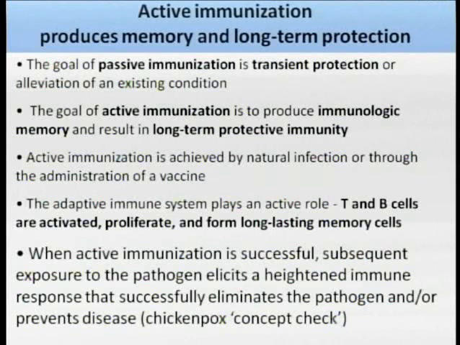Memory cells are thought to live at least 30 years or longer. So we have memory cells that will patrol our body for years and years, hoping to come into contact with that pathogen again. And again, this is because T cells and B cells of the adaptive immune system have been activated and are patrolling our body, waiting for a second or subsequent exposure to the pathogen that they were built on. Okay? I want to do a quick concept check within the audience here.